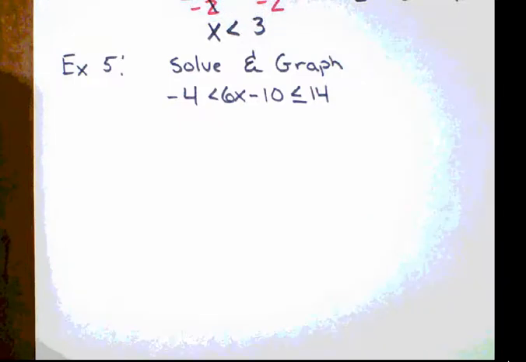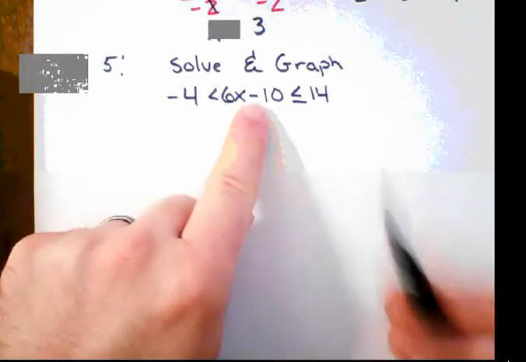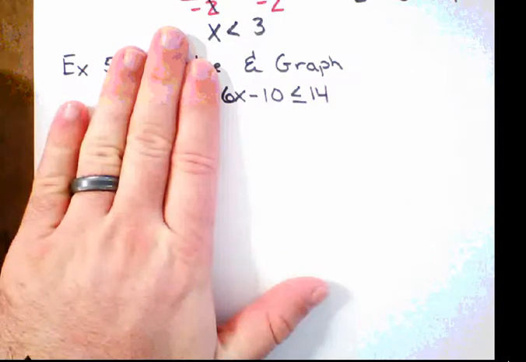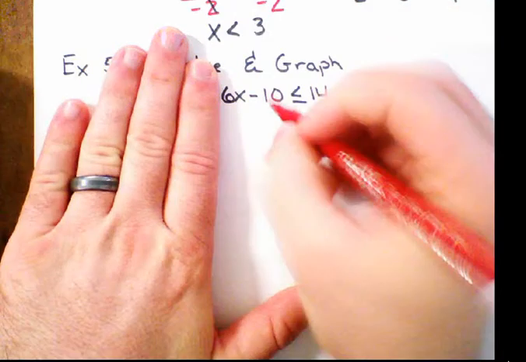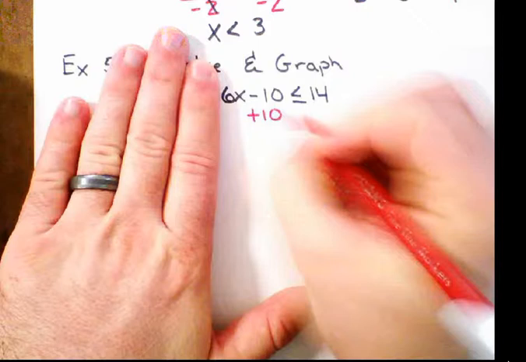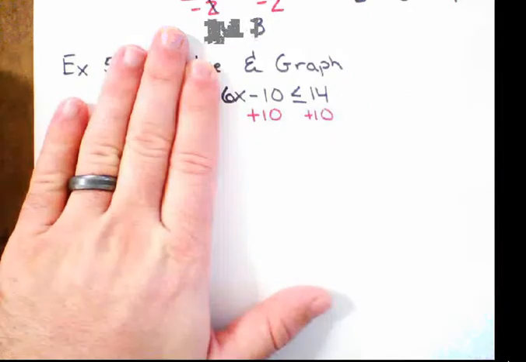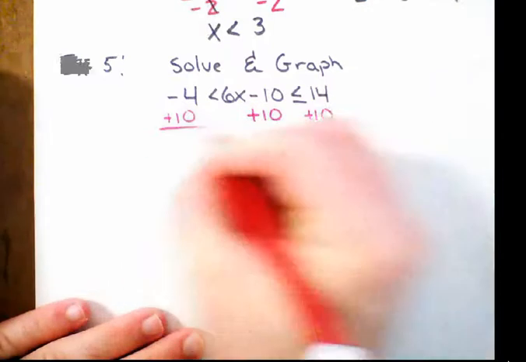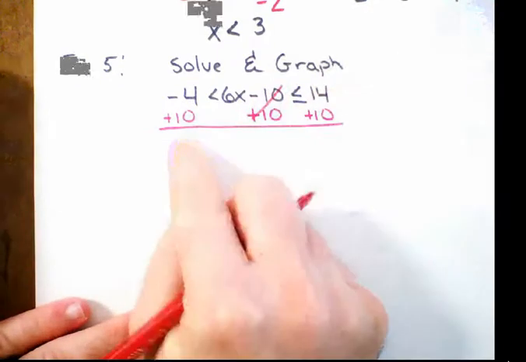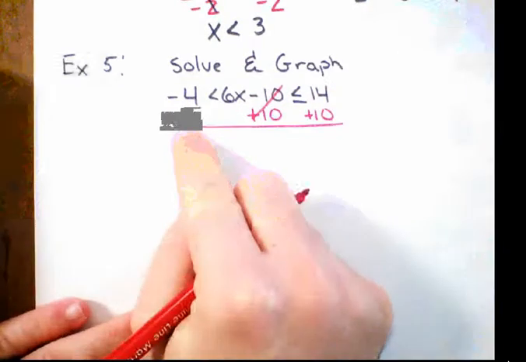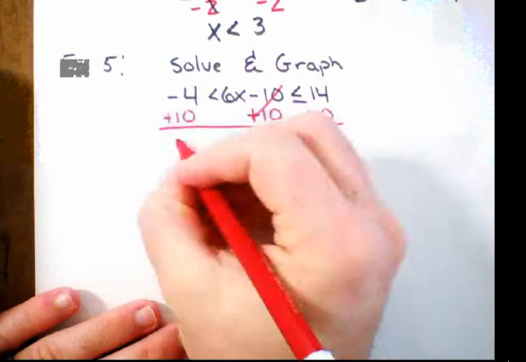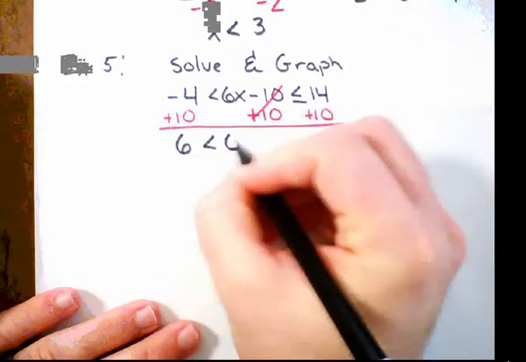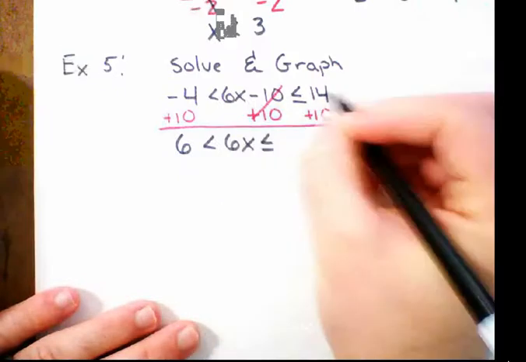So looking at this one, we work our way from the middle out. Pretend for a second we just had this part here. To solve this, I would know to add 10 to both sides. Well, this third part here is going to be doing the same thing. I've got to keep my entire equation balanced. So what I do to two things, I've also got to do to the third side over here. So negative 4 plus 10 is a positive 6. The 6x is still left inside. 14 plus 10 is 24.